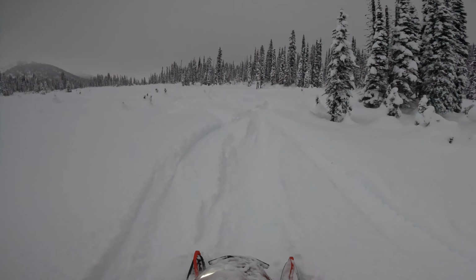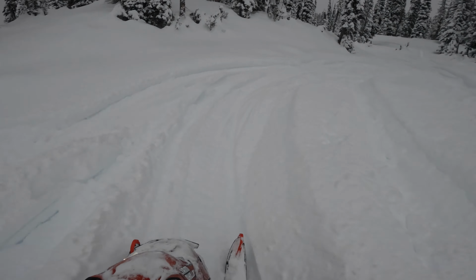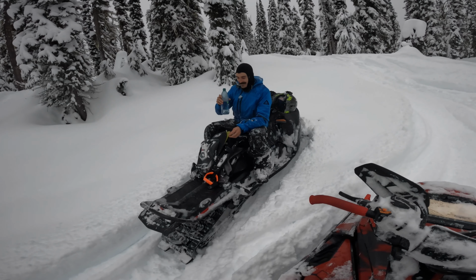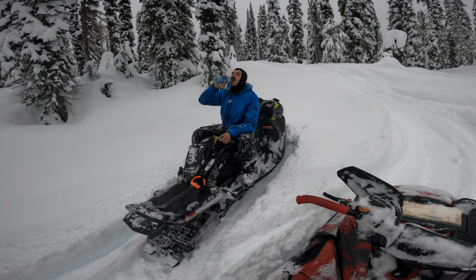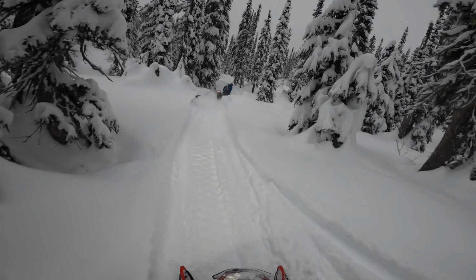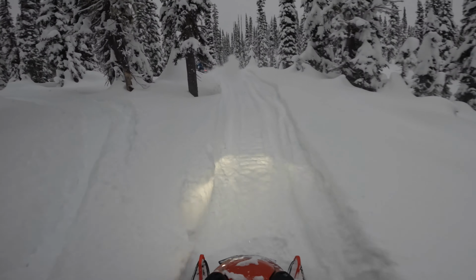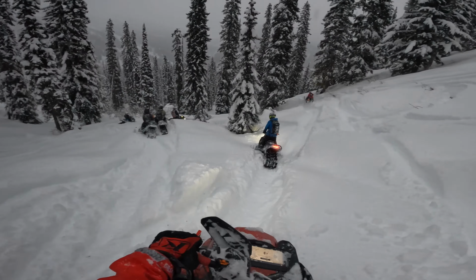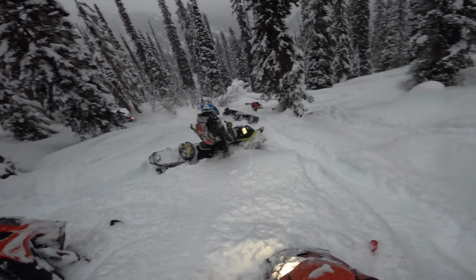Okay, we're all headed down and we're gonna go see where those other guys are at. Wonder how far those guys made it. You're cramping hard? You didn't drink any water today? Well, you drank some, not enough. We were working hard. Those guys should be at the bottom of this hill here where we came up. I'm guessing. I think they should have at least got to there. So they made it this far. That's just the bottom of the hill there.